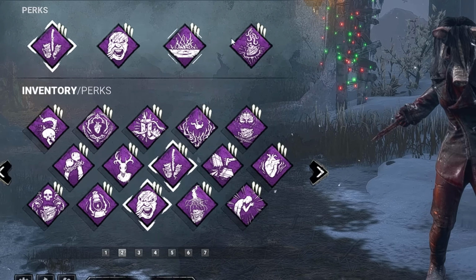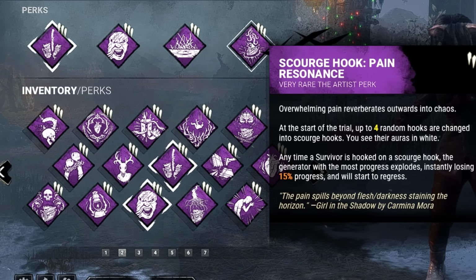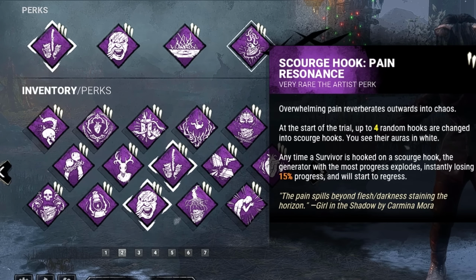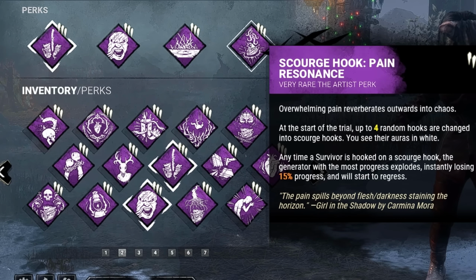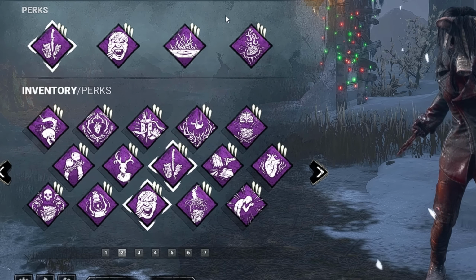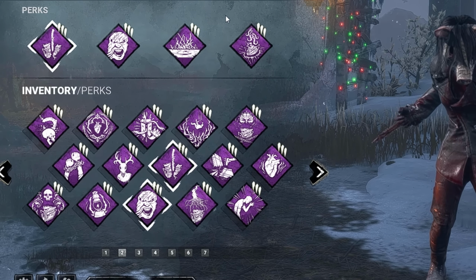And last but not least is Scourge Hook Pain Resonance. Anytime you hook a survivor on a Scourge Hook, the gem with the most progress is going to explode, instantly losing 15% progress. Originally, this was a head pop build, but spoilers, no head pops, so I had to change the name just a little bit.